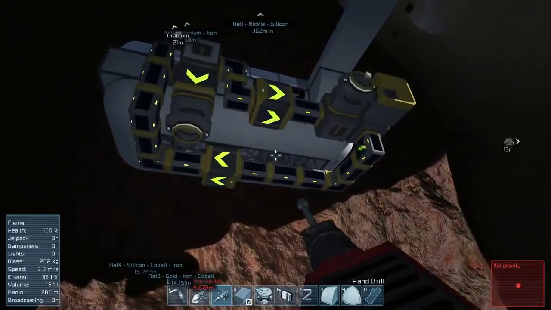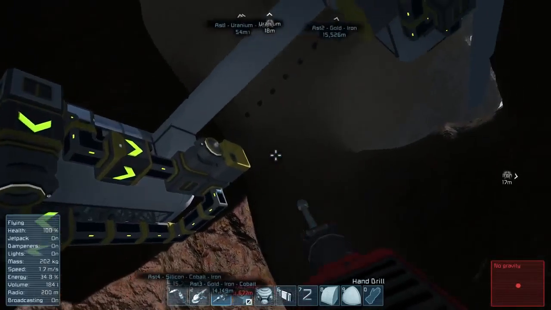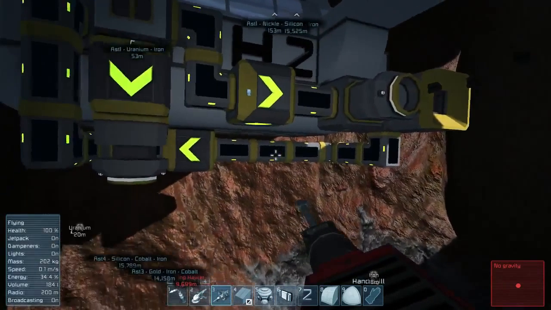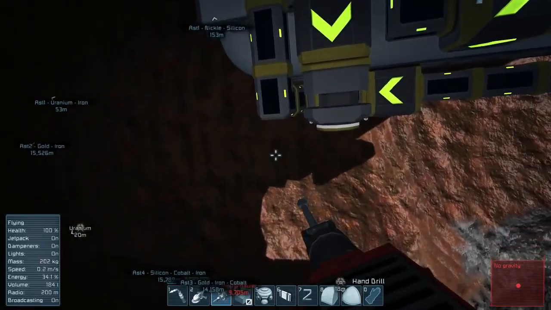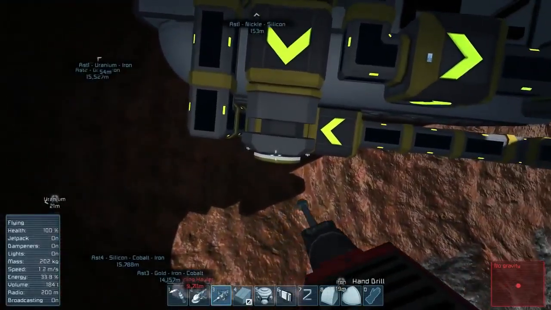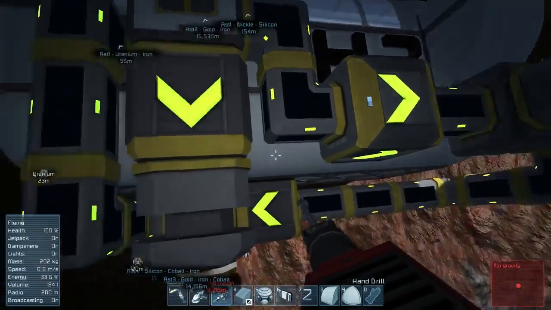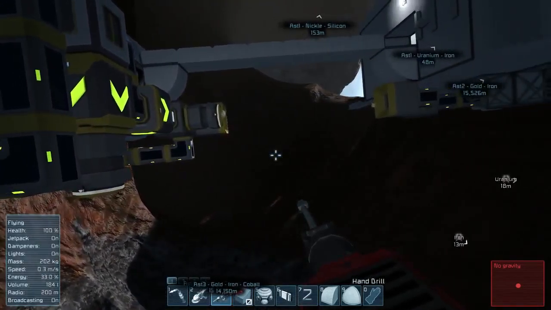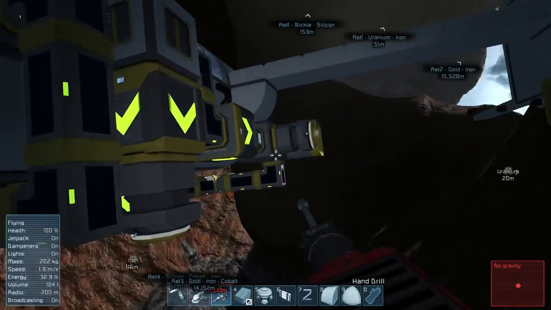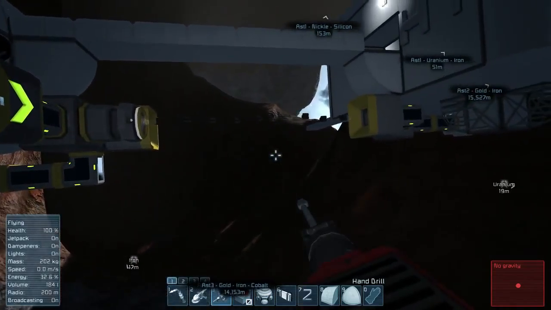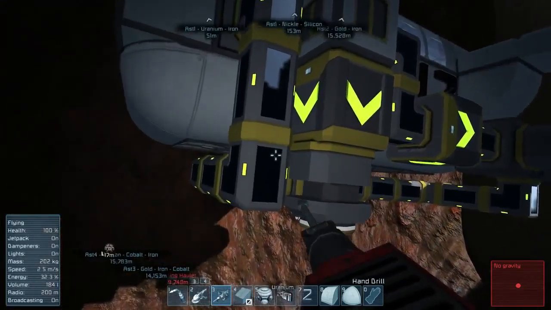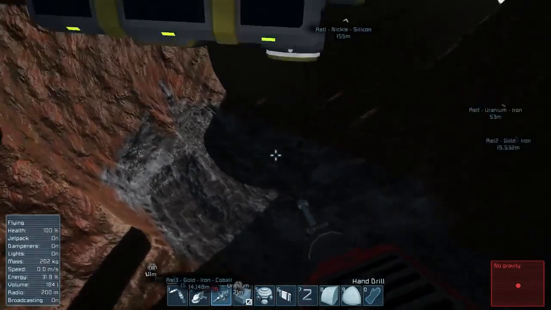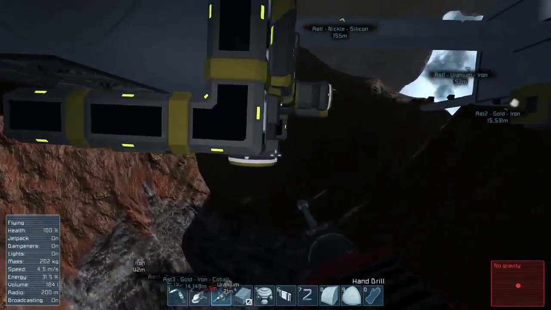Right. Now the more I look at this, although that looks quite cool, the whole sending of materials over these networks is going to be a bit too much, so I might keep this one that runs that way, which is fine, but this might just be a solid connection that runs down, pulling through all construction components and only construction components down to here. So that's what I think I might do.